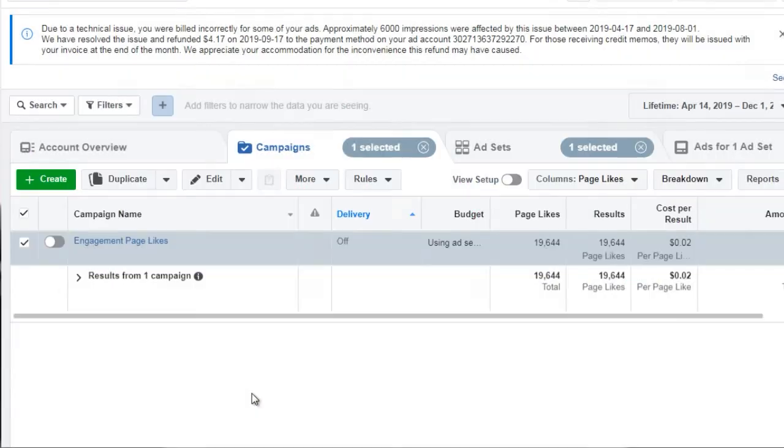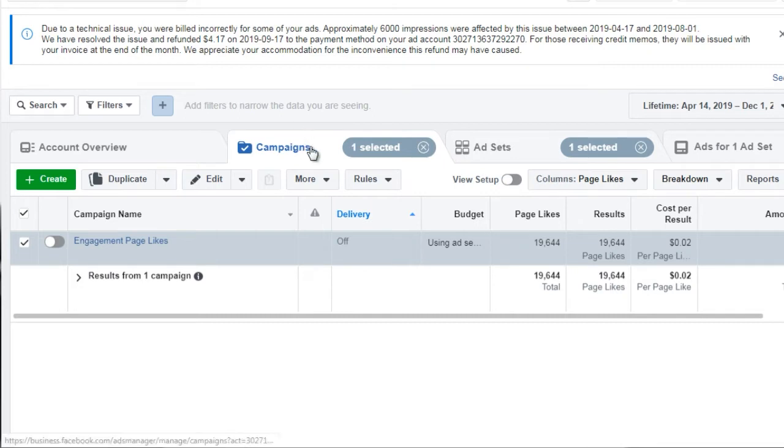But before we do, what I've done here in the next 3 videos is break things down as simplistically as possible, especially for those of you who have never run a Facebook ad, or you have and it just looks very complex. So in this video, we're going to talk about campaigns. In the next video, we're going to talk about ad sets. And then of course, video number 8, we'll talk about ads.